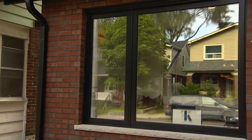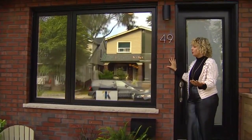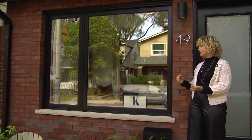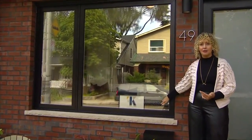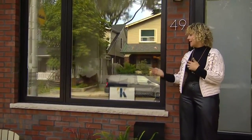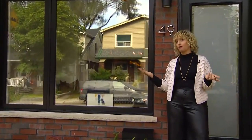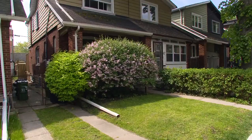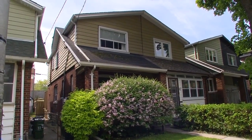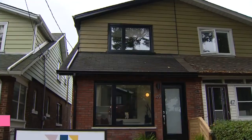We had a lot of specific sizes and dimensions in mind, so these are from Clara Windows and Doors, and they do custom work. We had the opportunity to have the outside black and the inside white, which really works for our design plan. Another consideration when doing windows is what's happening on the second story of your house. Our bedroom window up there was pretty old, so it was the perfect time to replace it with the same style, so now the first and second story of the house kind of match.